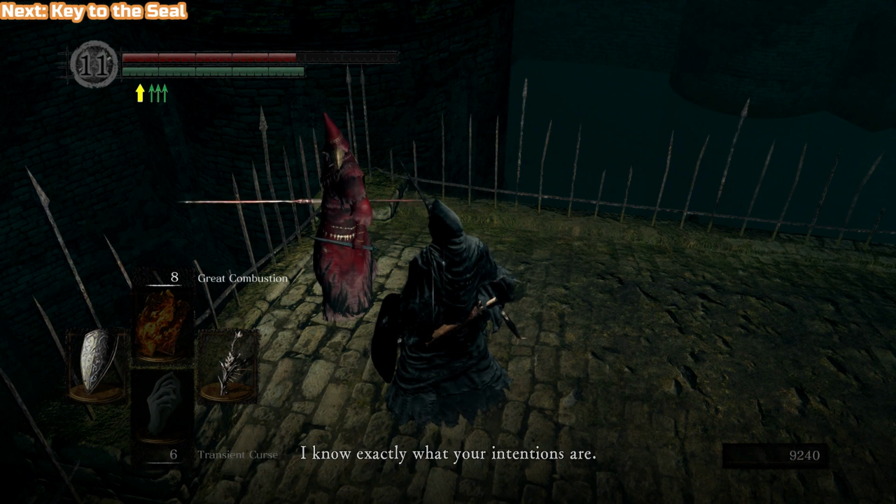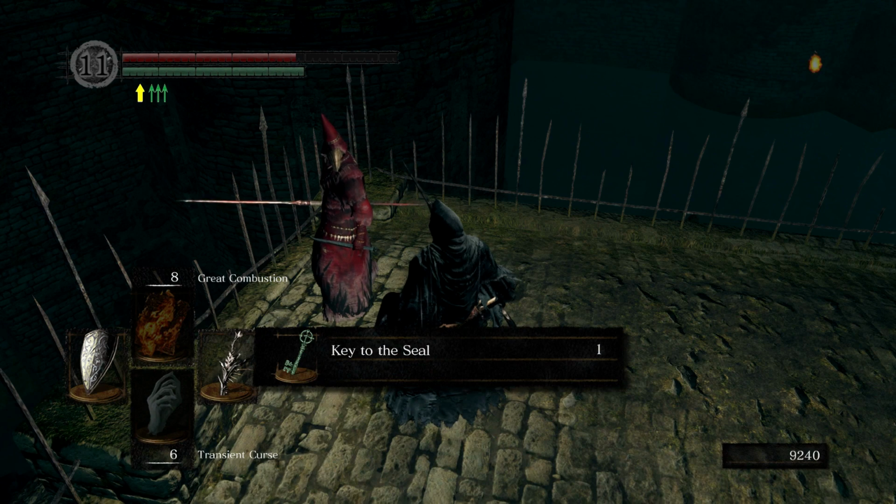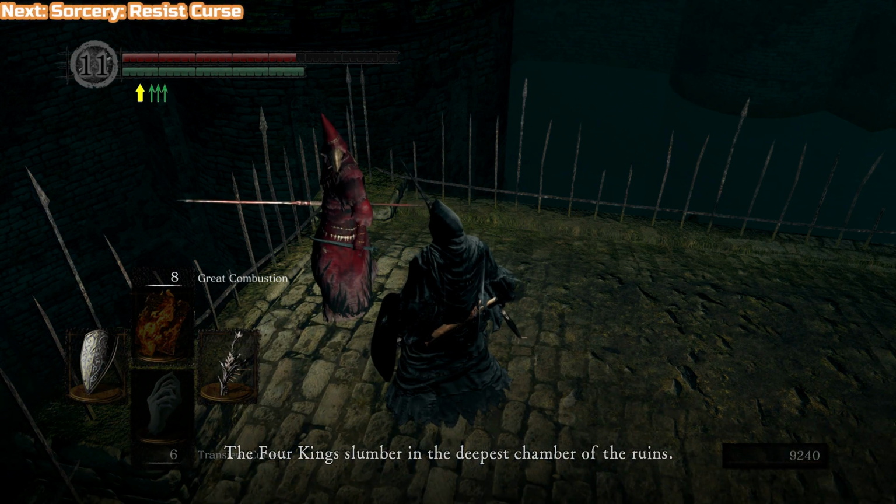But he will just talk and talk and talk. Yes, so the four Kings. I think there's actually five of them. It's a weird name. Here we go. Here's the key, so we can actually leave now.